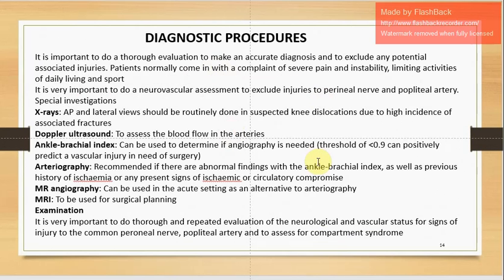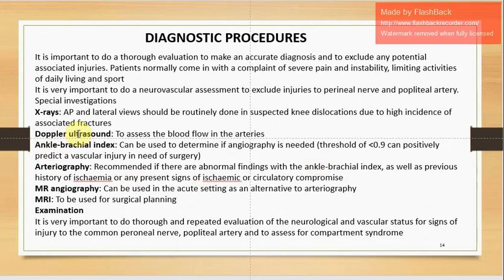In diagnostic features, it is very important for us to do a thorough evaluation and make an accurate diagnosis and to exclude any potential associated injuries. Patients normally come in with a complaint of severe pain, instability, limiting activities of daily living and sports. It is very important to do a neurovascular assessment to exclude injuries of the peroneal nerve and the popliteal artery.